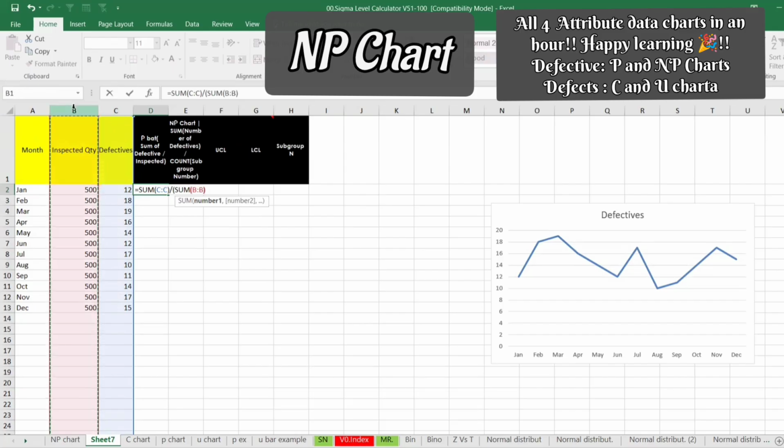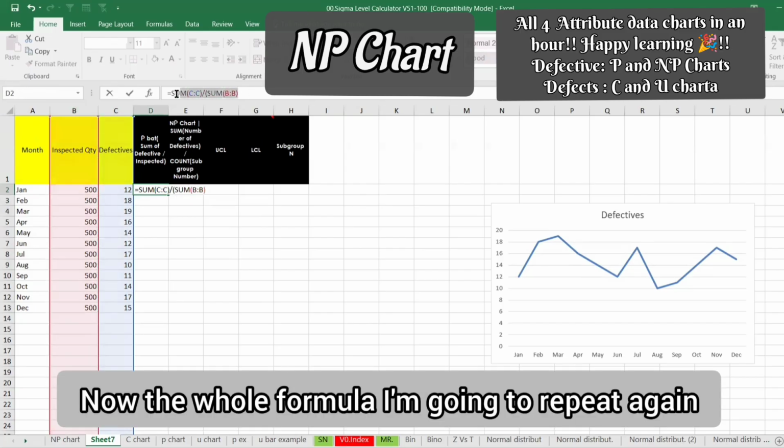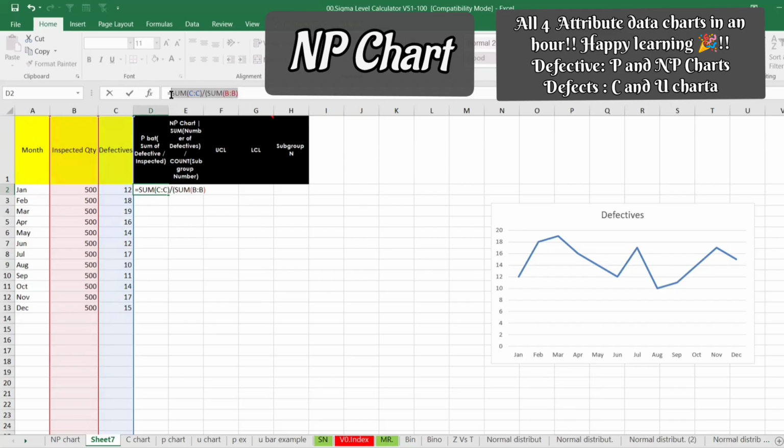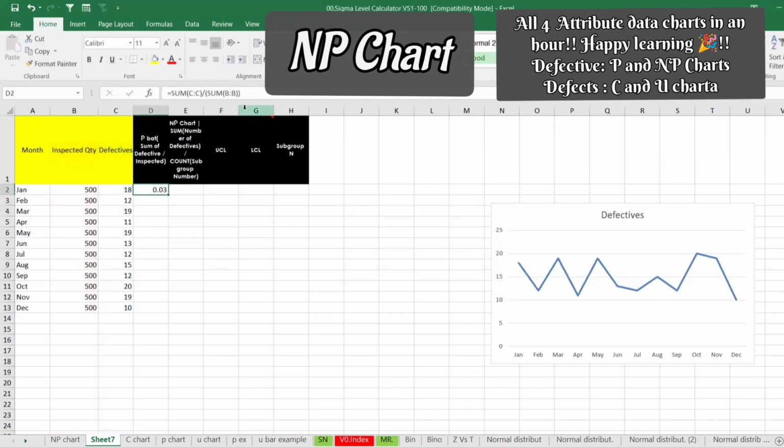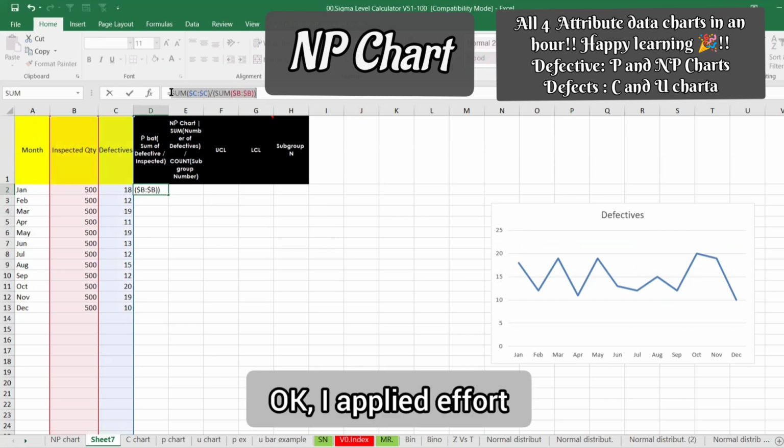Now I'm going to repeat the whole formula because I need to fix it, so I will give it an F4.